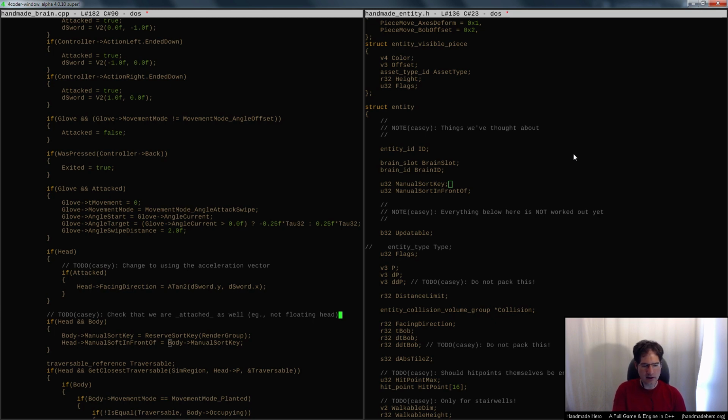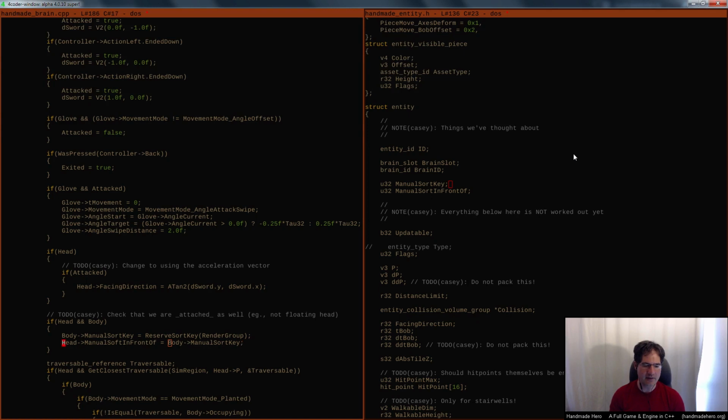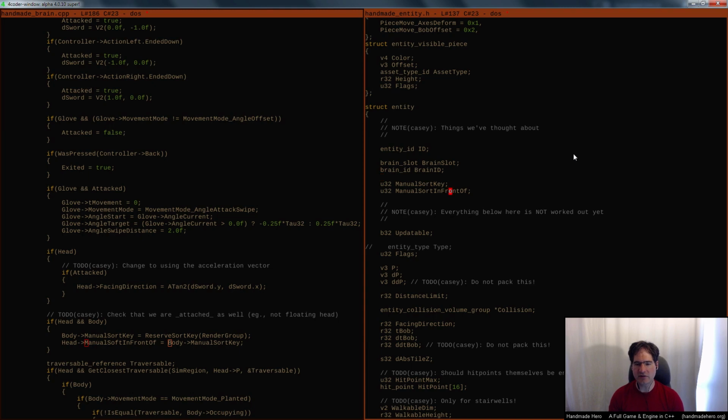So in this case, where we have the head and the body, and we assume they're attached, like in the future, like I said, if we want to support detachment, then we want to say reserve a special sort key somehow that says that the body, when it gets sorted, will get that tag, right? It'll be able to say this is a special sort key that's going to be important, that can announce it to the renderer, and then the head can have that information of, oh, okay, I have someone I'm supposed to sort in front of, and this is who that is, right? And what's interesting is these are not really supposed to be stored.